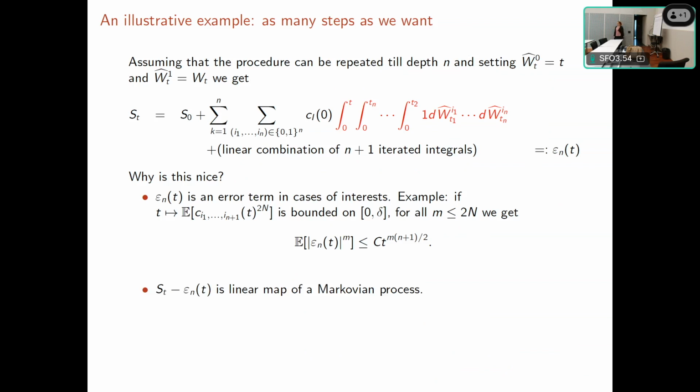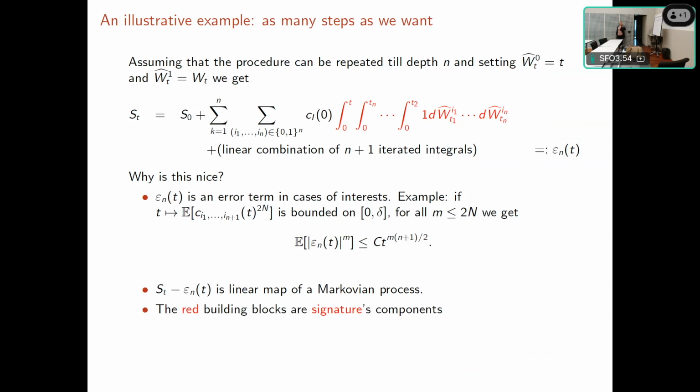Second observation, if you ignore the error term, so if you look just at the first line, you have a Markov process. So we started from a super general Ito process, and now we land in a Markov process. So you can use Ethier-Kurtz, essentially. So like all the huge books with all the results about Markov processes can be used now, as soon as you get rid of the error, okay?